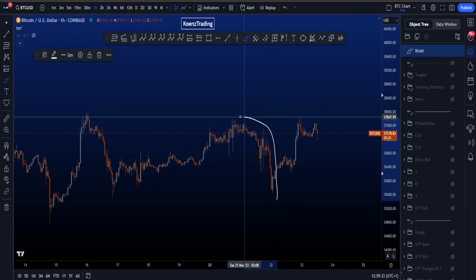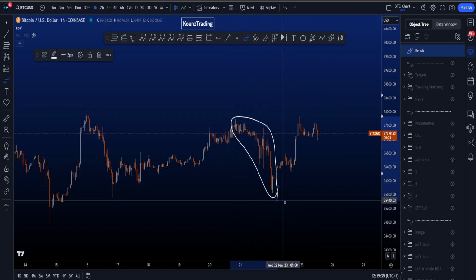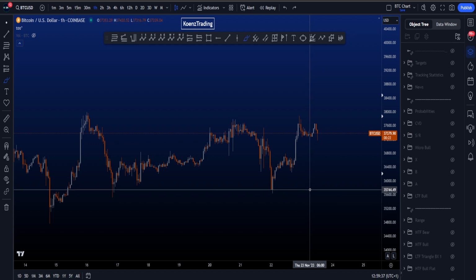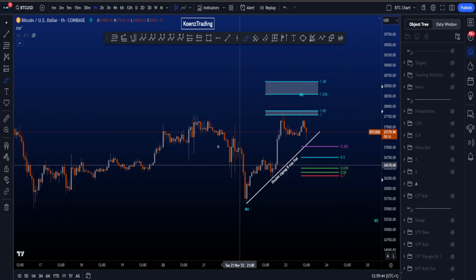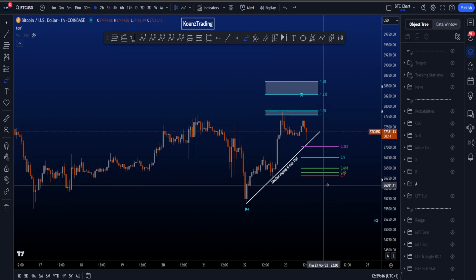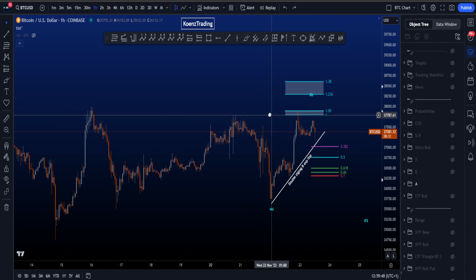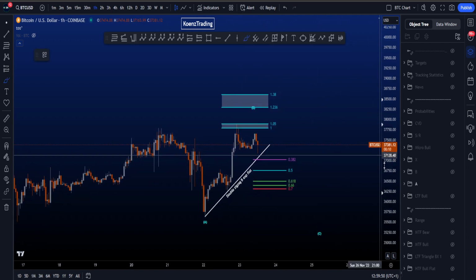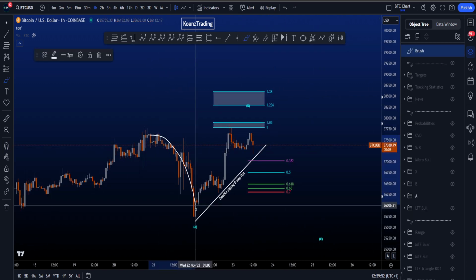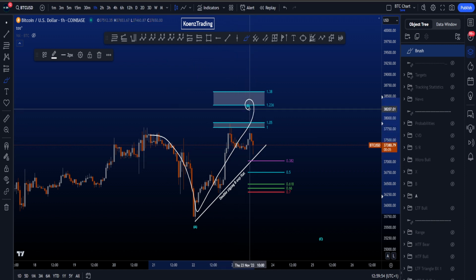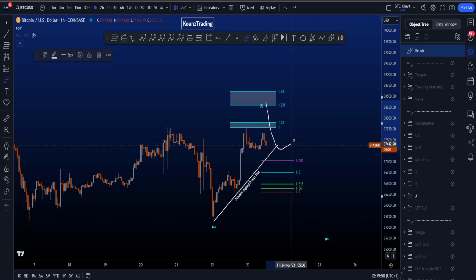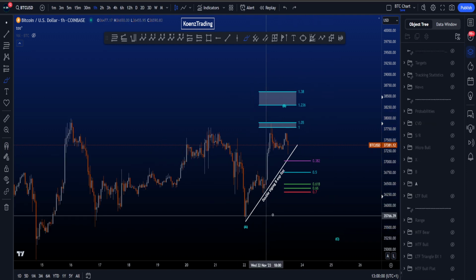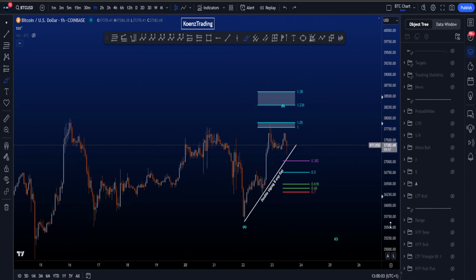Now, if we look at this then being a double zigzag, there's a couple of structures that can include a double zigzag, and that is a wave A, B, X, or a wave Y. But I like to start with the A scenario, because if this move to the downside is a wave A, you have to immediately think about a flat structure. In this scenario, we then have a wave A double zigzag looking for a three-wave structure in B, and then a wave C to the downside, which then is an impulsive structure in a five-wave move where you're going to take the double bottom that you have over here.